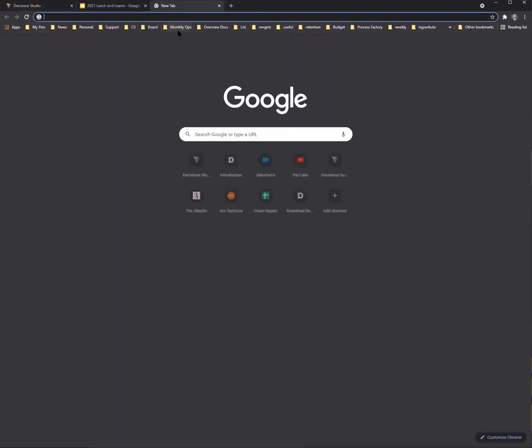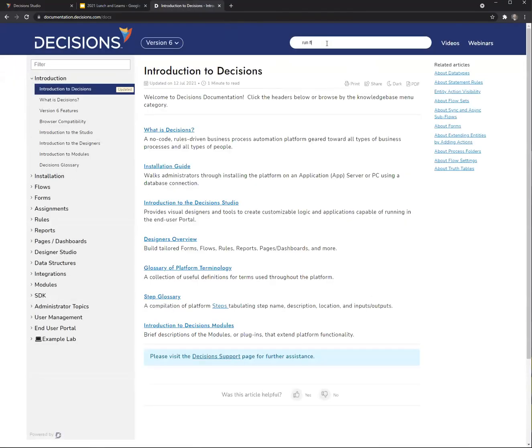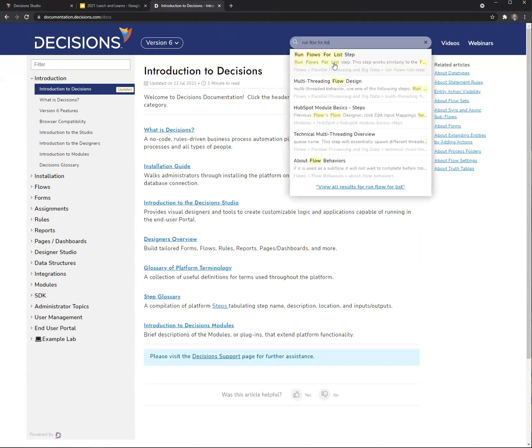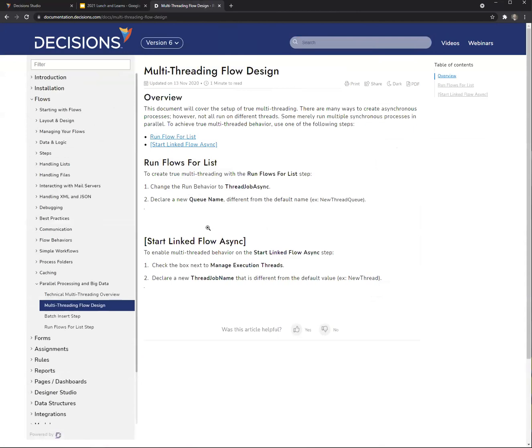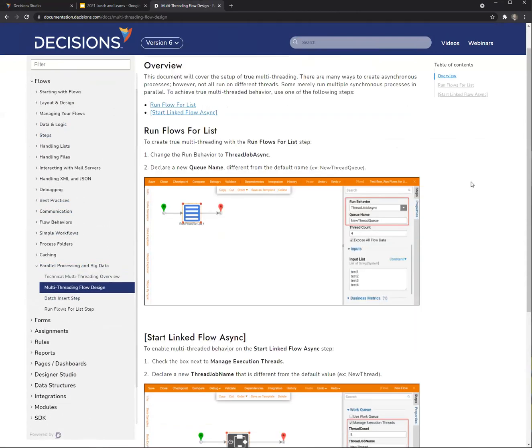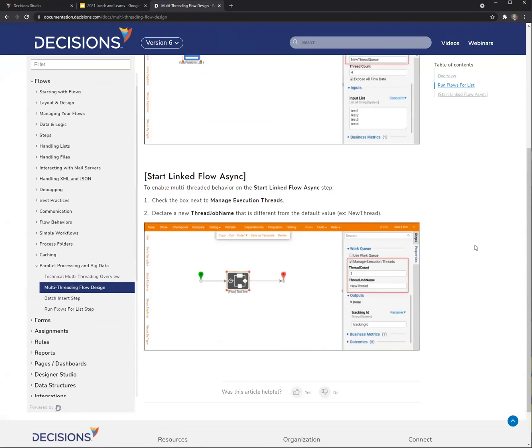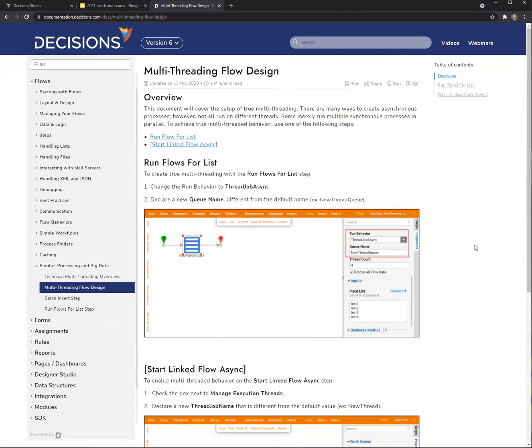While I ask that question, let's see what we have for RunFlow for list. RunFlow for list step, multi-threading, multi-threading flow design, parallel processing and big data under flows. Ooh, nice. This document will cover the setup of true multi-threading. Pay attention, guys. Documentation team is using the word true here. Well, this could be improved.